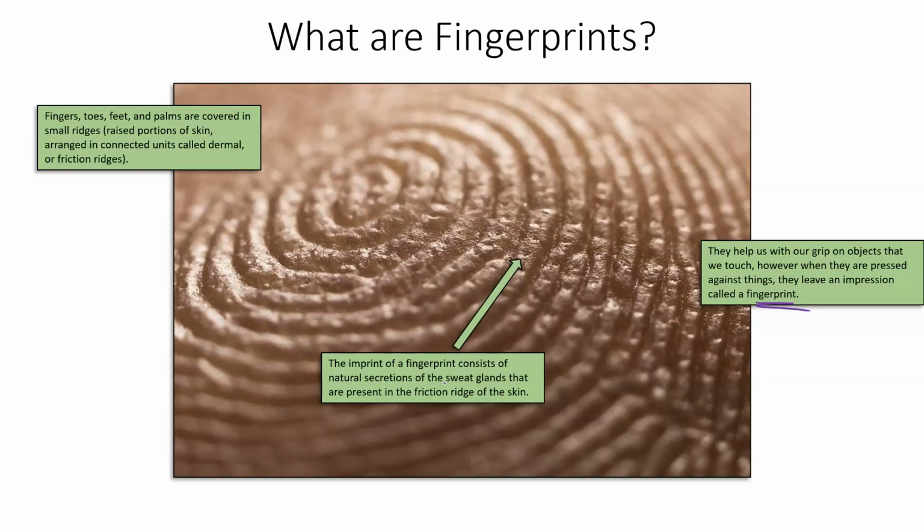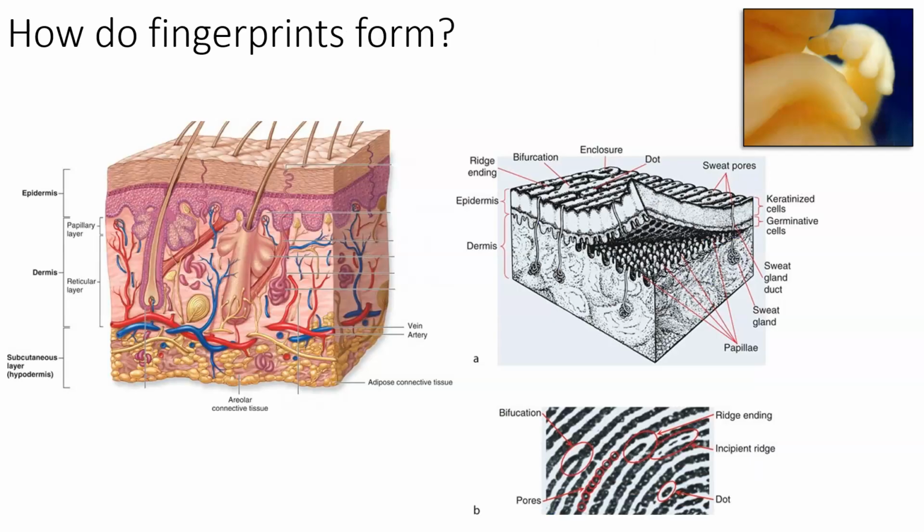But because the sweat is secreting from these sweat glands and sitting on the surface of our skin in order to increase friction, which allows us to have a higher fitness in our environment, the oil sitting on these ridge patterns is what is transferred to a smooth surface like glass, which leaves the telltale impression called a fingerprint. These secretions are a mixture of mainly water, oils, and salts, but they can also trap dirt, which can make the fingerprints more visible on certain objects and certain color backgrounds.